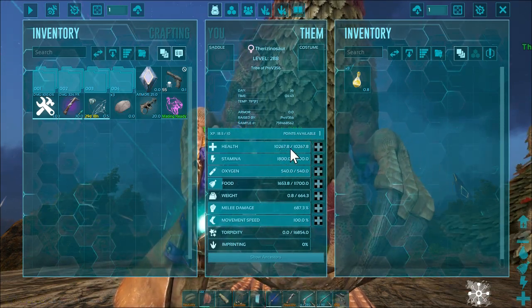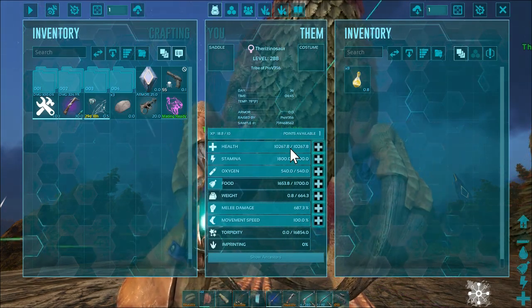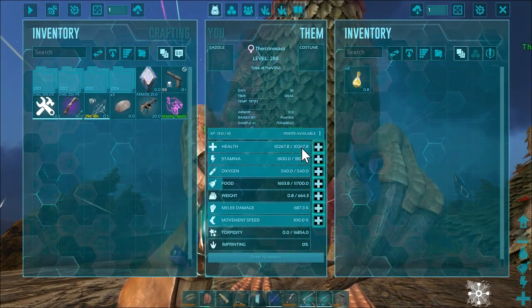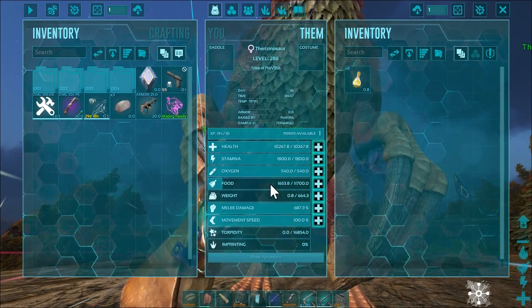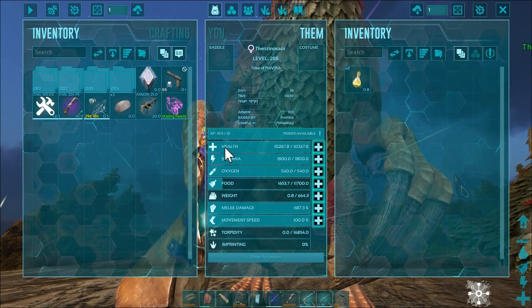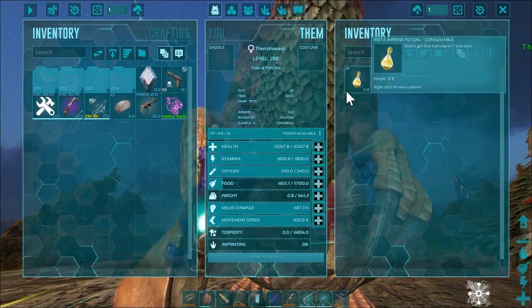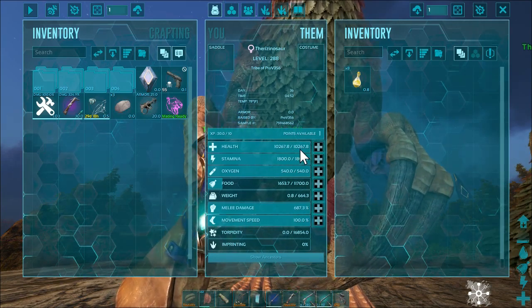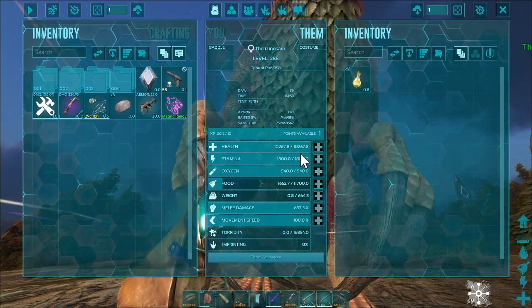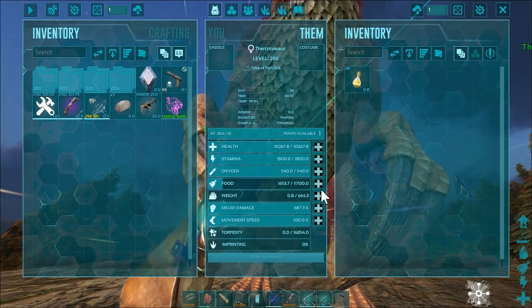Okay, so the stats beforehand. This is with all the mutations that it has on it. It has health mutations, stamina, and melee. I didn't keep any mutations that was for weight, food, oxygen, or movement speed. I only kept mutations that had health, stamina, or melee. So these are the before stats. The health is 10,267, the stamina is 1,800, and the melee is 687.